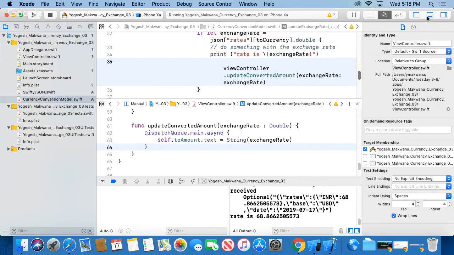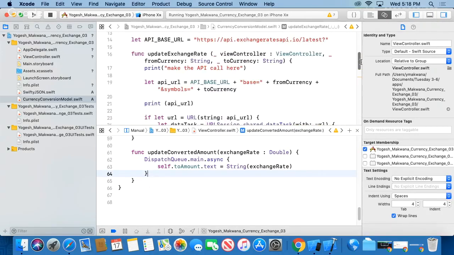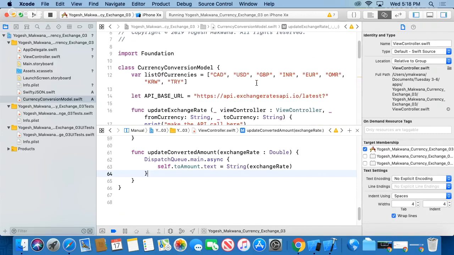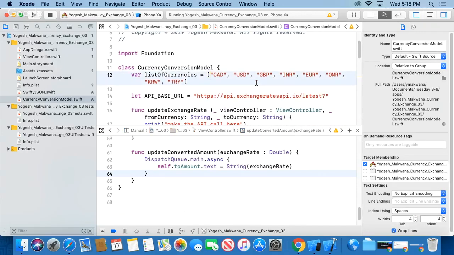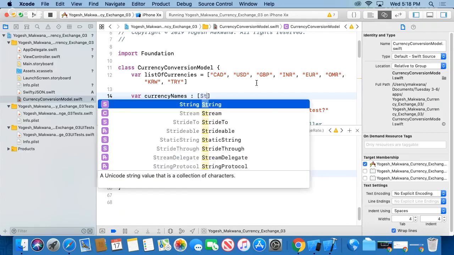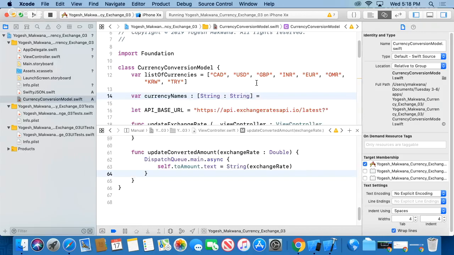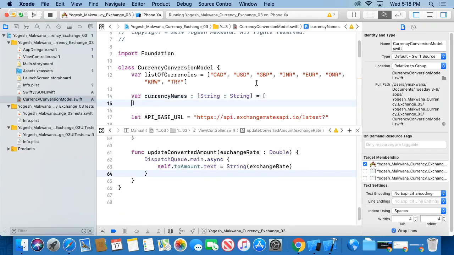So how do we do that? So just like here, this is where we have the list of currencies, right? We can have a variable called currency names, and it can be a dictionary which goes from string to string. And we can provide all the names here.